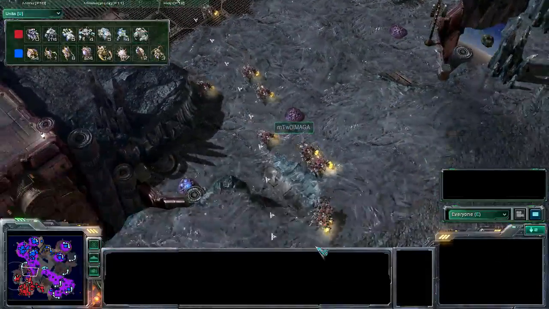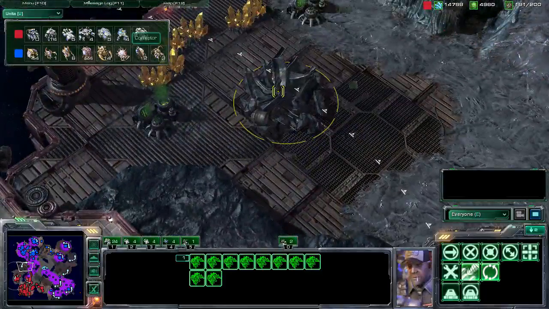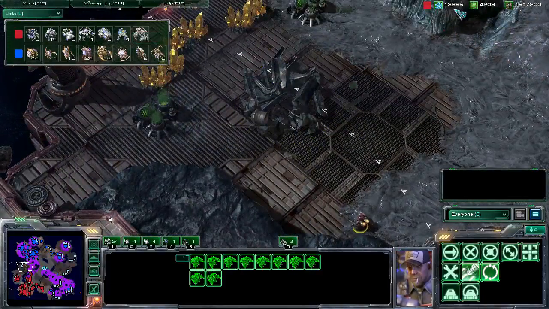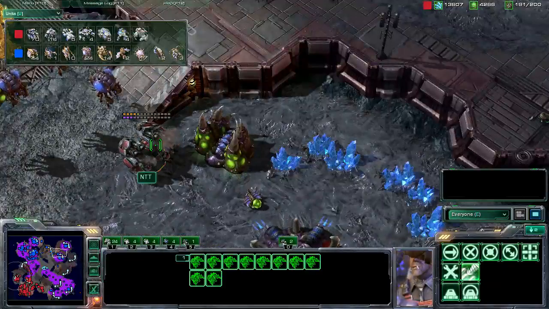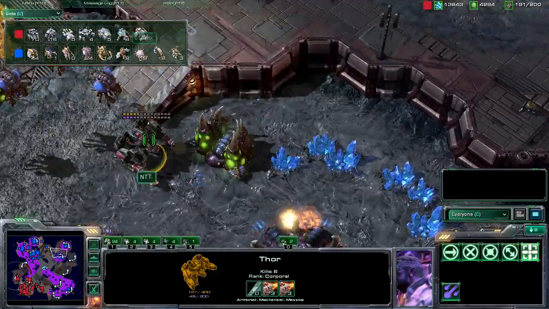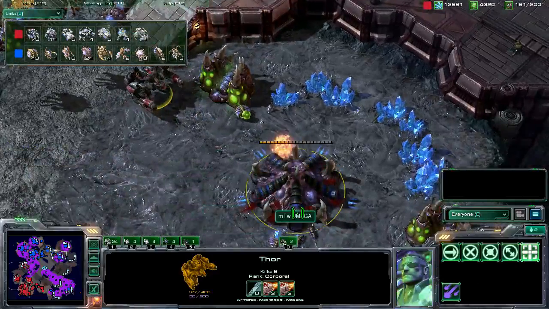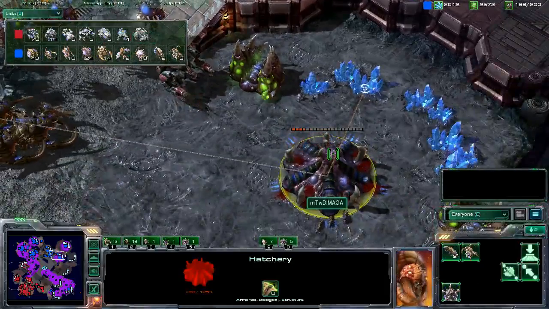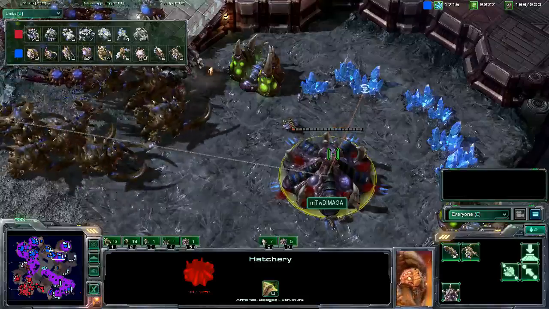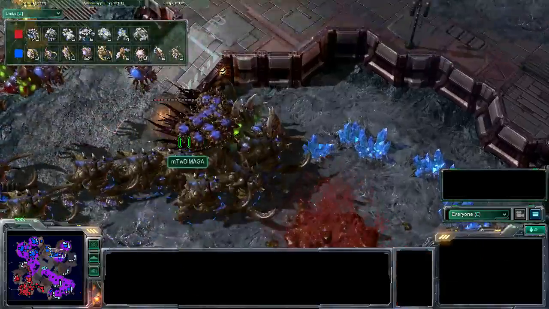And all these SCVs just coming down here into the gold expansion. Now look at that income here, or that amount of gold minerals that he has here. And this lone Thor taking out this expansion all by its lonesome. We'll take it out before Dimaga's forces get up here. Oh, it's so close. Oh, it takes it out just in the nick of time.